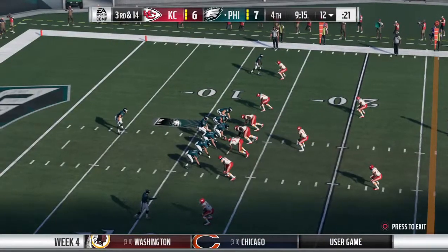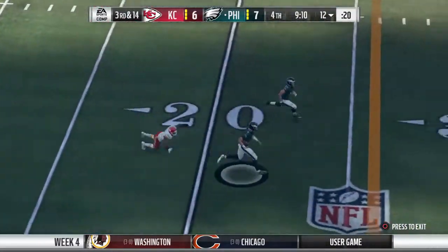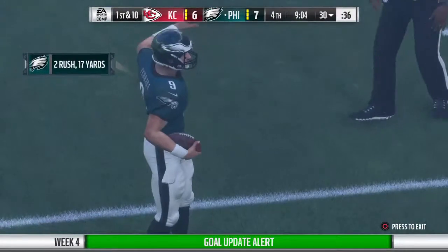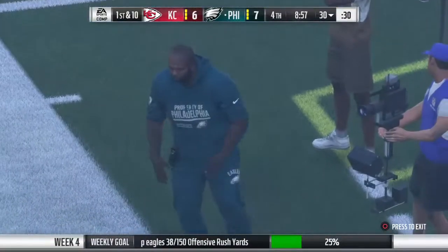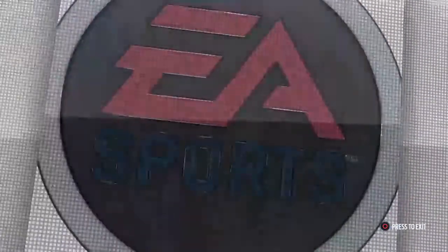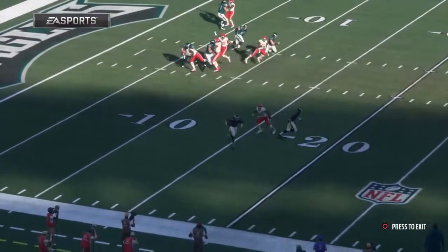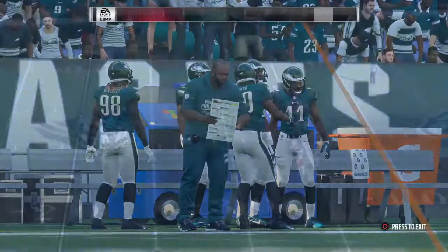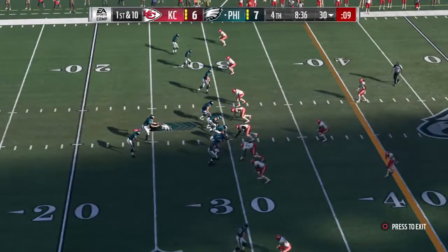Here we go. Green, 39. He'll look to throw. And he's got some space here. He got 18 yards out of that one, and it gets him a new set of downs. We saw a number of good games earlier today. This one might top all of those. It's been a dandy as we come up on 1st and 10.